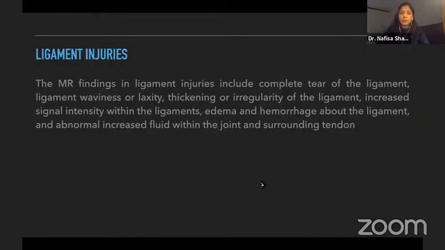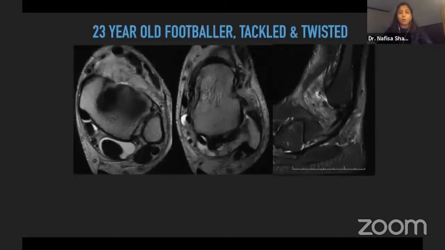Ligamentous injuries: the most common requisition for why we do an MR is to look at the ATFL. That's the most commonly torn ligament. And so this is a footballer. We always want to look at the syndesmotic ligaments to see if they are intact, and they were. In this case, you have a mid-course tear, a full thickness tear of the ATFL.